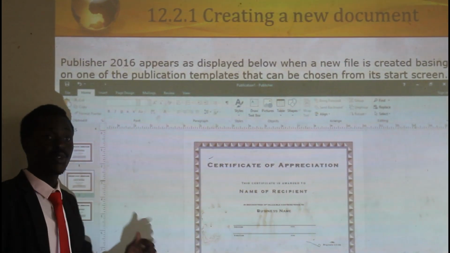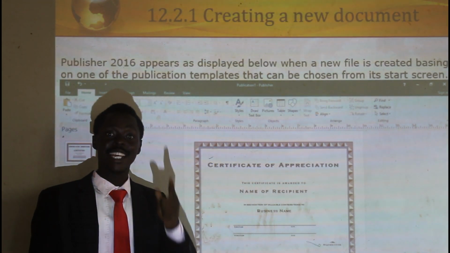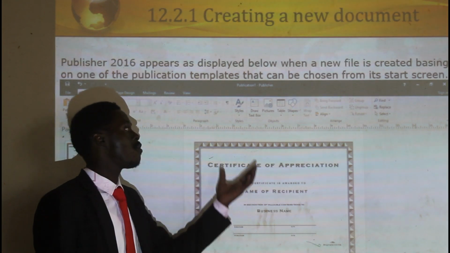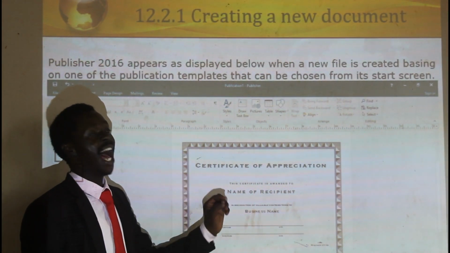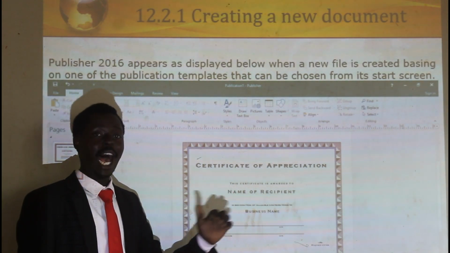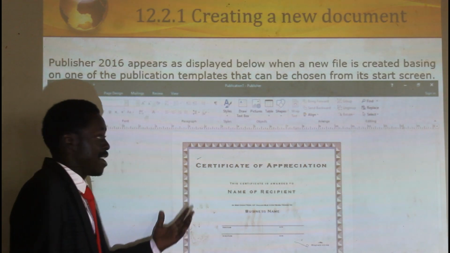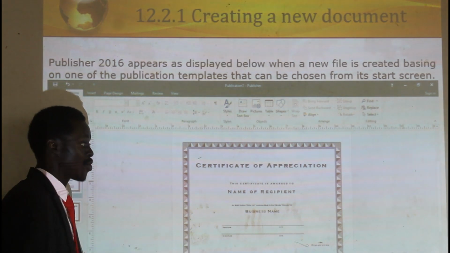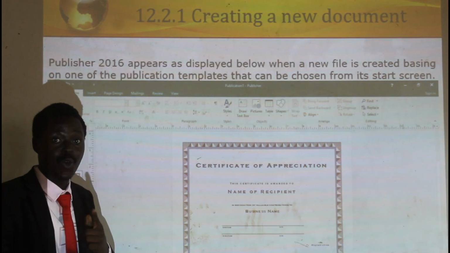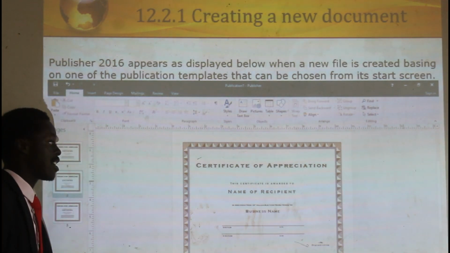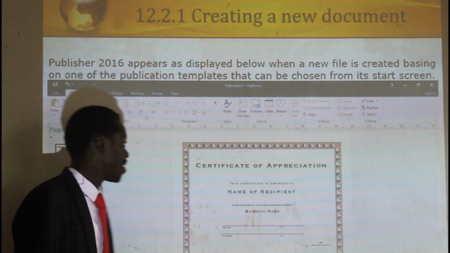Why I've chosen to explain this lesson theoretically is because I want you to first have the theoretical concepts of the electronic publication. Having had those concepts, I will now, in the subsequent videos, be explaining to you, even if I don't appear, how to create the print publications, one each day, and I will ask you to practice after learning from me.